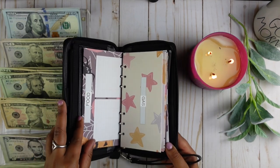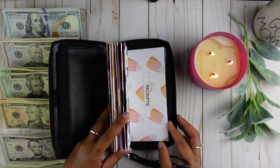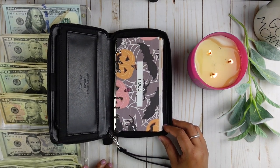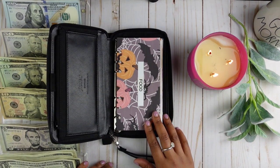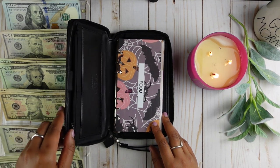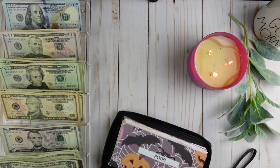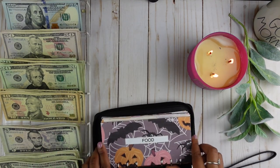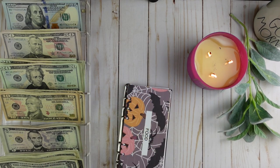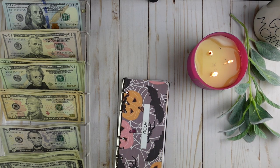So there are my envelopes. I used to have a credit card envelope, but I no longer use the credit card — I just have a receipts envelope now. So let's go ahead and stuff my envelopes. I'm going to take my envelopes out of my wallet so they are easier to stuff, and let me get my little cheat sheet so I know what is getting what.